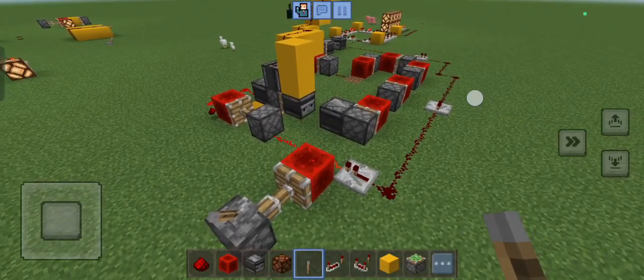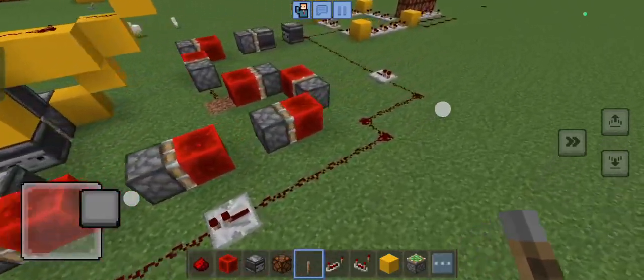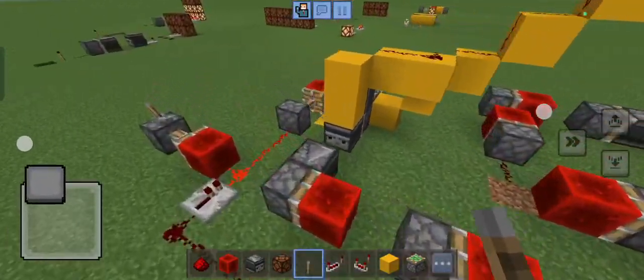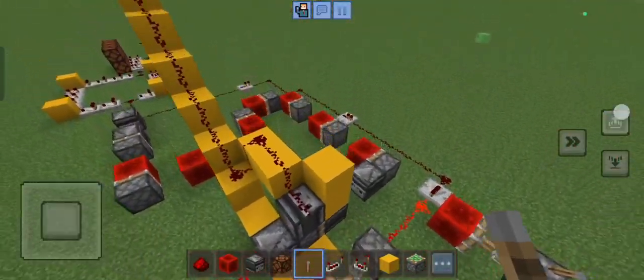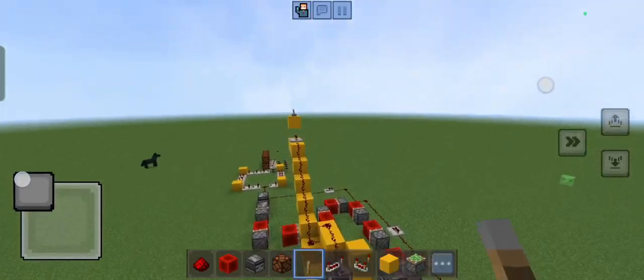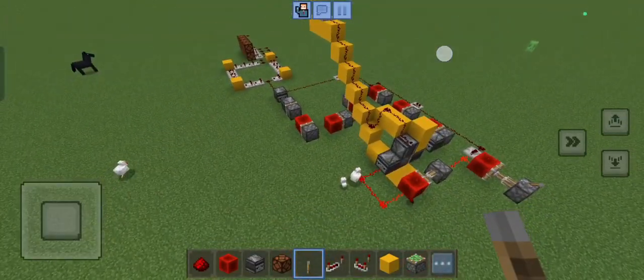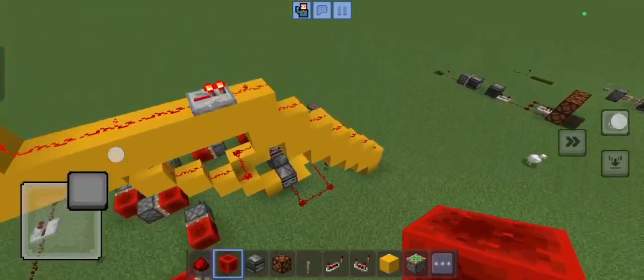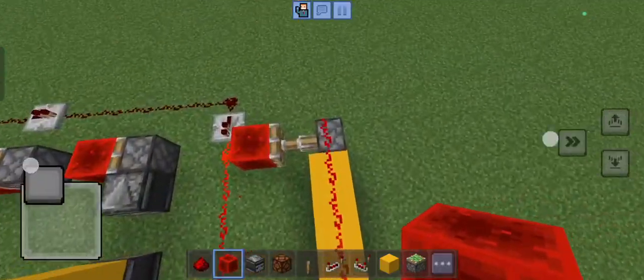So we can also make a tower out of this. Like this. If we have a redstone piston, all this piston has to do is like a redstone repeater.